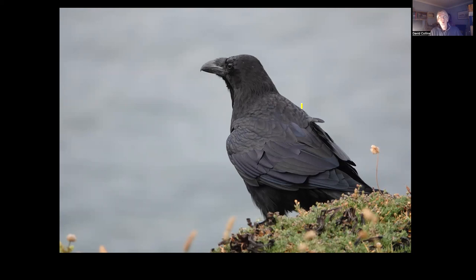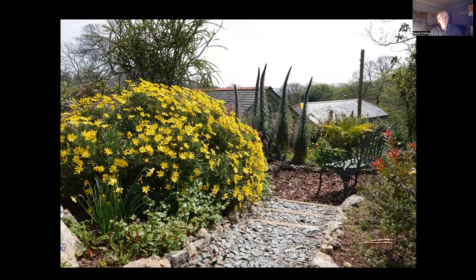With all of the crow family, when you get to see them properly they're surprisingly attractive — even the Raven, which perhaps has a somewhat ill reputation, is actually a beautiful thing close up. This is the sort of garden you might imagine in Cornwall with exotic species: this Echium is from Madeira, a plant from South Africa, and an Acacia from Africa — giving the image of Cornwall as a really mild place to live.